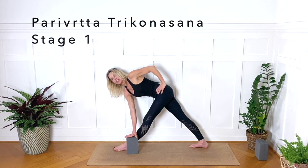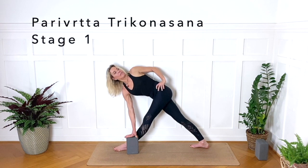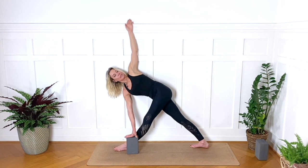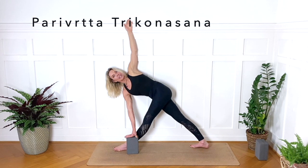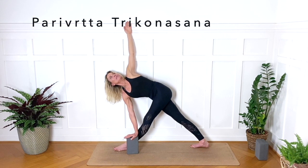So, Parivrita Trikonasana. First of all, let's just turn and rotate, twist, finding the twisting point from the navel. That's it. And now, arm in and extend. Press into the back heel. Grip that front femur bone up. Squeeze the outer hips in towards each other for stability in the lumbar. And now twist from the navel.